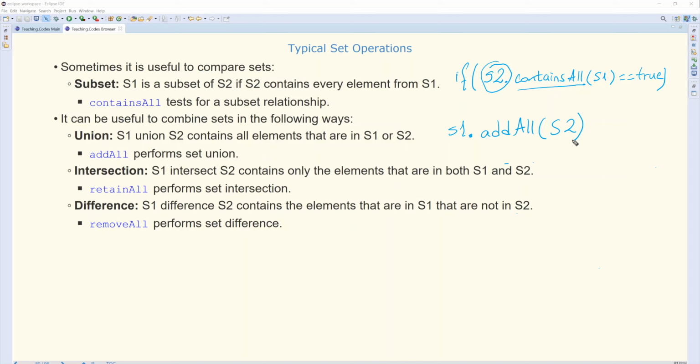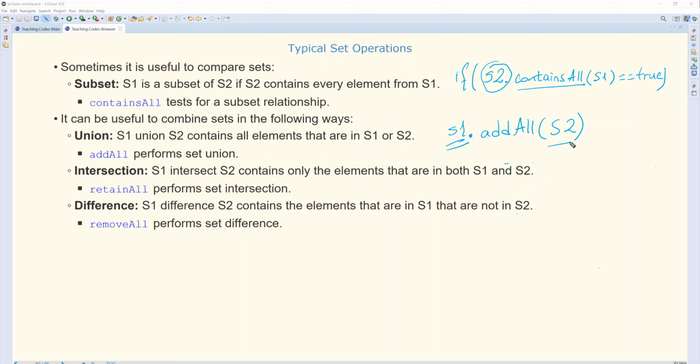But if there are elements of S2 that do not appear in S1, now they will be added to S1 because you're adding all elements of S2 to S1. Note that at the end of this function call, S1 will be modified, but S2 will remain unchanged. So the elements of S2 do not disappear. It doesn't become the empty set. But S1 gets modified. So that's something you should pay attention to.